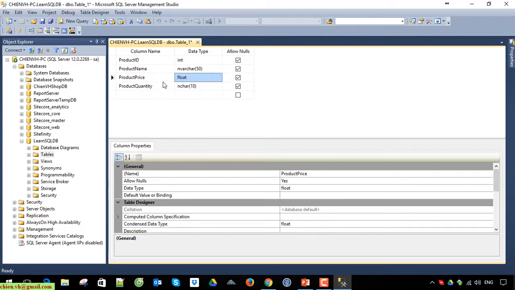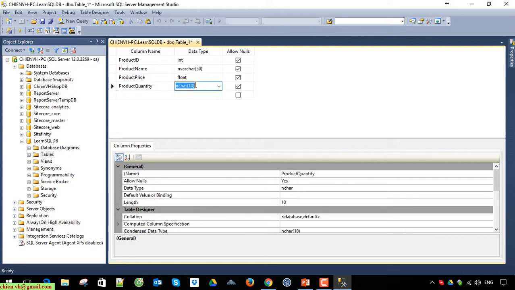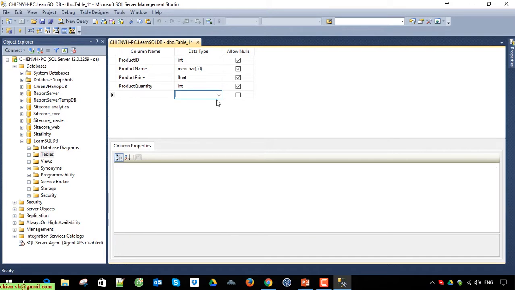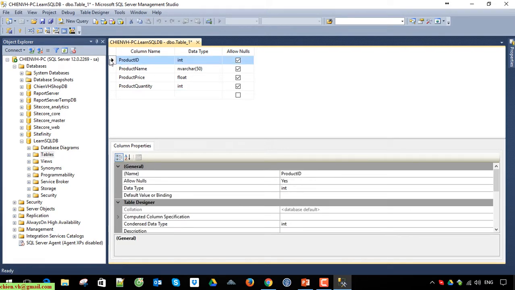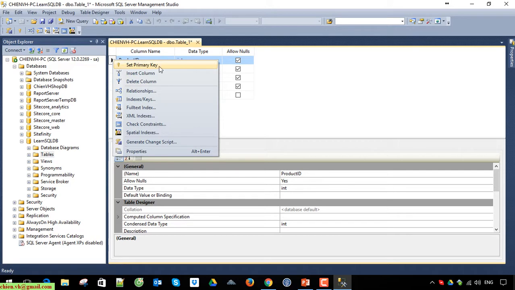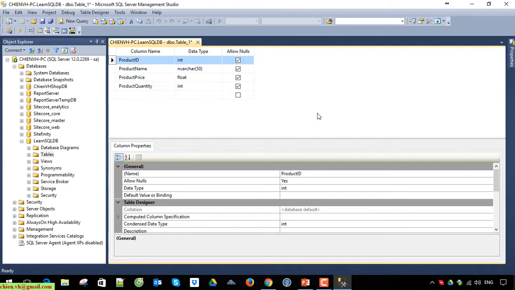Float means we are able to enter a decimal value for the product, and the product quantity should be integer. Okay, so you go ahead and click on the product ID here by right-clicking on it and set it as primary key, and you are also able to set it over the menu, Set Primary Key here.